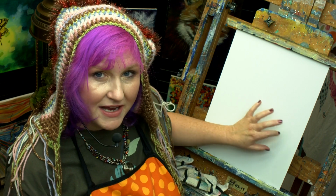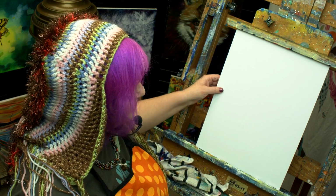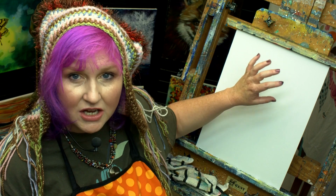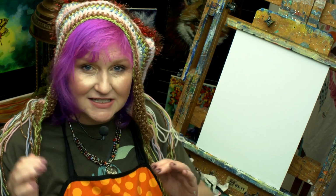I'm so glad you decided to join me, and I just really want to say that I think you're going to love this project. This is a great project for a new painter. The material behind me that you see on my canvas is an acrylic canvas board. These come in packs. They're very inexpensive. They have a hard, stiff surface, and the surface is coated with gesso already, and it has a little bit of tooth, which makes it ideal for painting, and also it's ideal for budgets.